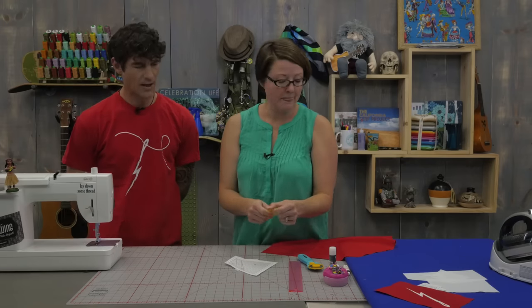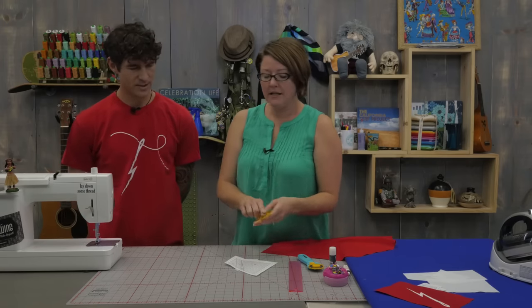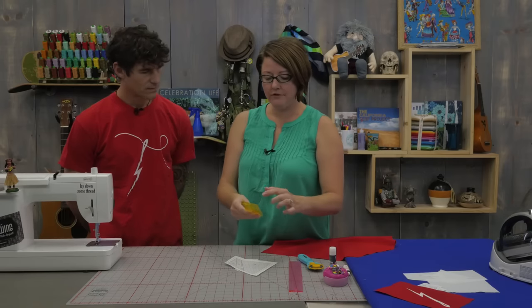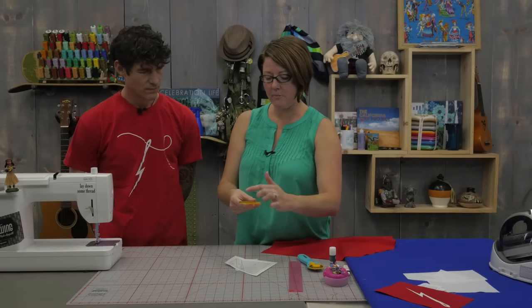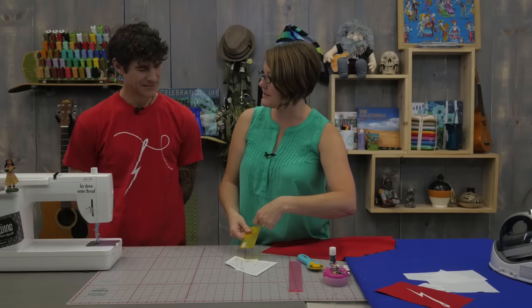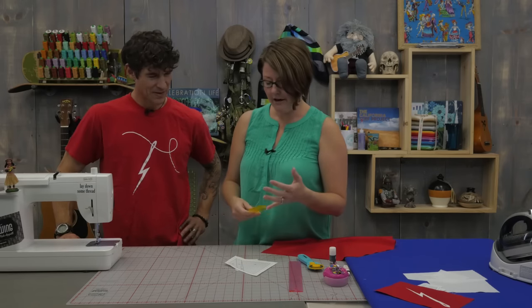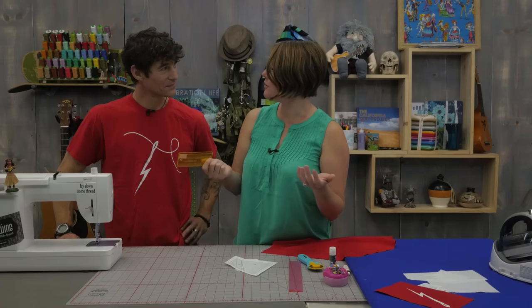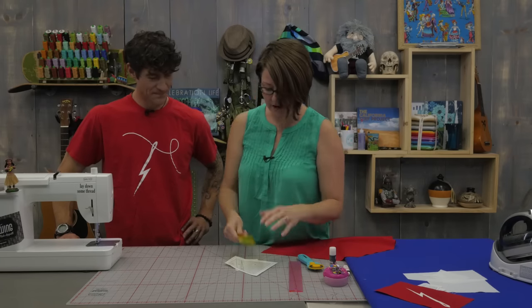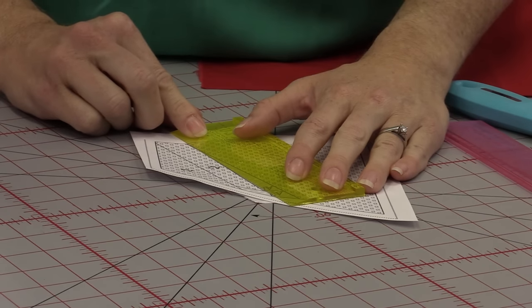Yeah, absolutely. So for paper piecing, if they were getting just one, they'd want the plus. I've seen people come in and they have their ruler with a business card or a postcard taped to the top of it so that they can flip this postcard out and use it to crease their paper. This is a lot handier. The one I carry around in mine is actually the color of my front door. It's the paint swatch. So I always know it's mine. So I'm going to lay this on the line between A1 and A2. Got it.